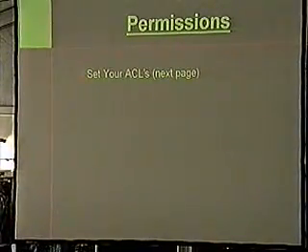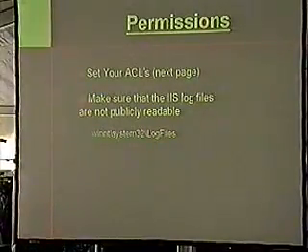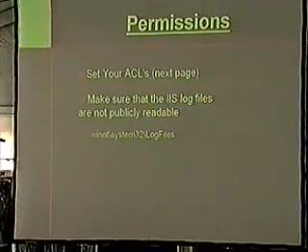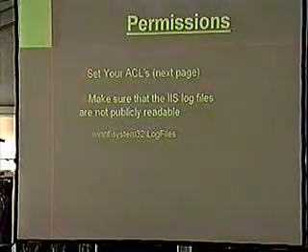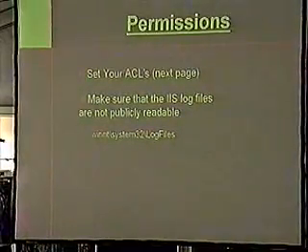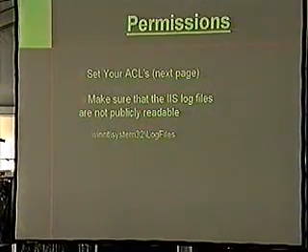Permissions, set your ACLs. A lot of people out there don't really know what ACLs are. It stands for Access Control List. More or less, it's your permissions that tell your computer who can do what and whatnot. I'll get into the next page. Make sure your IIS log files are not publicly readable. That is the directory. You can actually go and change the option on that using your properties and your security tab, and you can view that it's not readable by everyone.